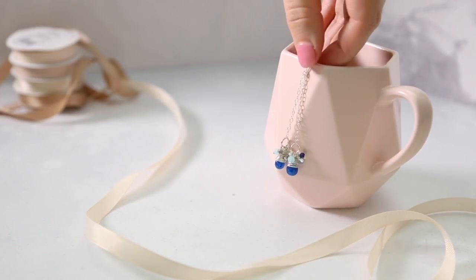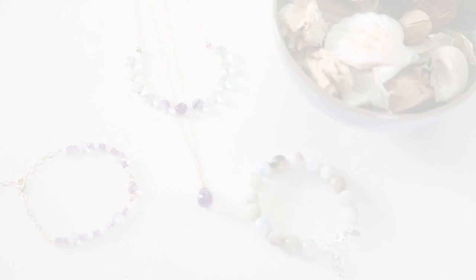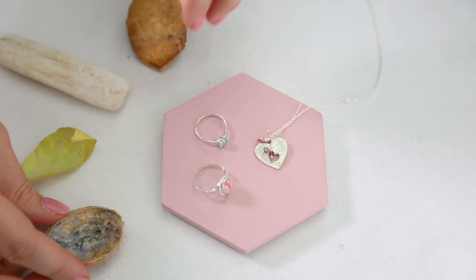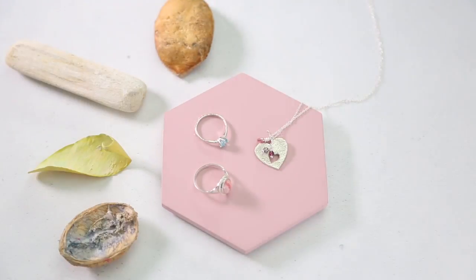Do go prop shopping, try to find some nice on-brand pieces, and have a go with your lifestyle photography. Here are some examples of what you can do with your props in lifestyle photography. Thank you so much for joining me on this video. I really hope you have fun and enjoy your lifestyle photography. Keep at it — the more you do it the easier it becomes, and it's wonderful for your brand and presence online. If you'd like to develop your jewelry photography in general, we have an exciting new course for you all about how to photograph your jewelry.